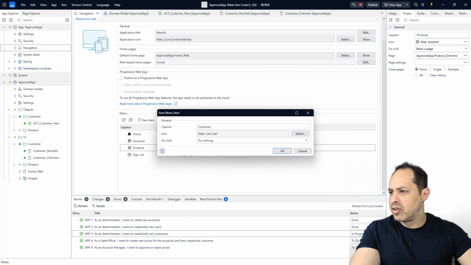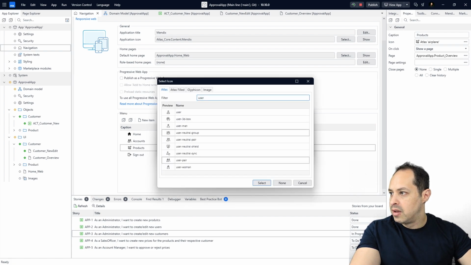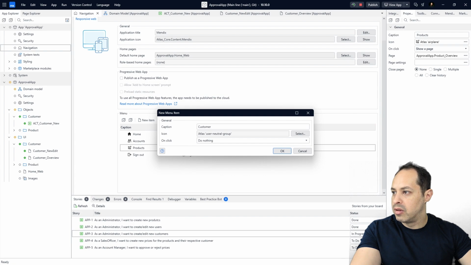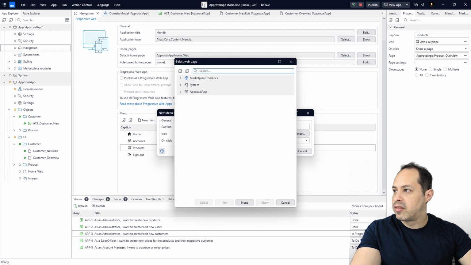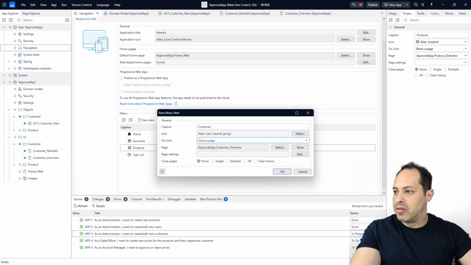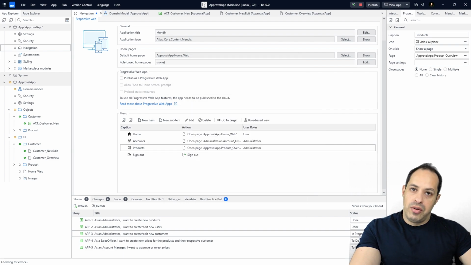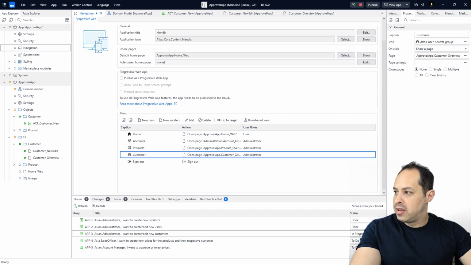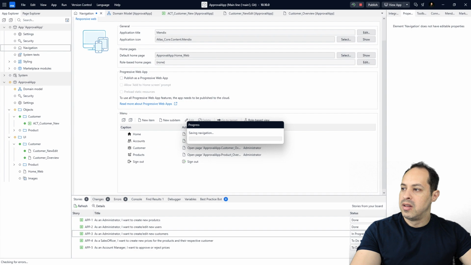This is actually the same icon from the account page. Let's take this one, it's pretty nice, user neutral group. And on the on click, let's select the page we just created, customer overview. Awesome. Once we do this, we can move this up here to be in alphabetical order, and we're done.